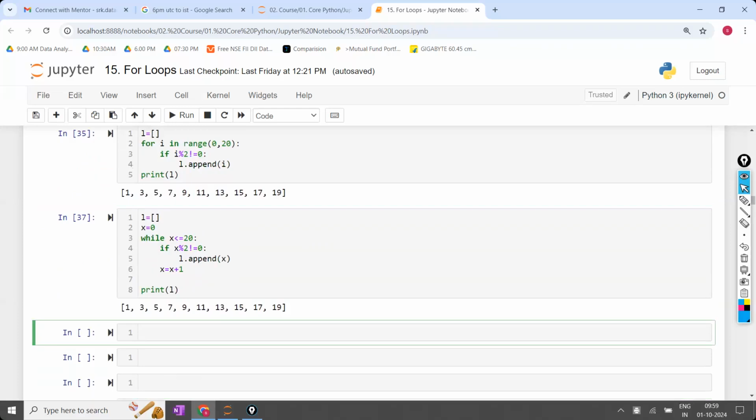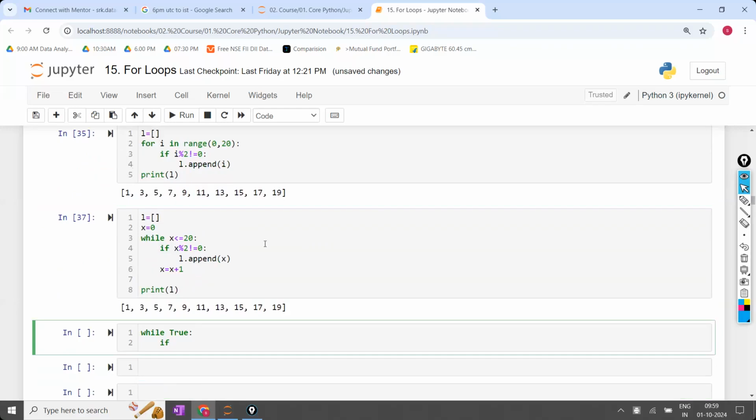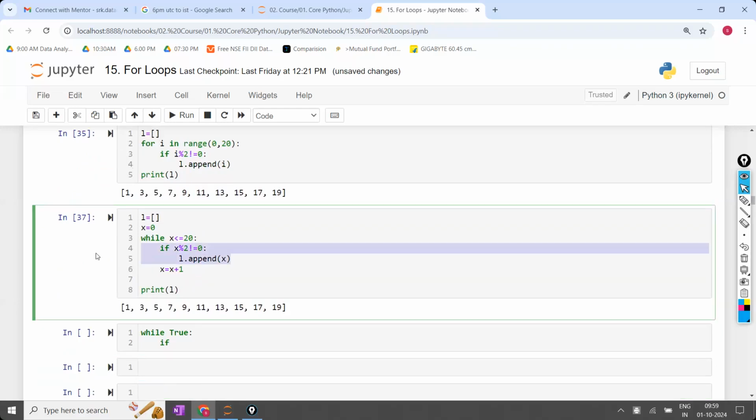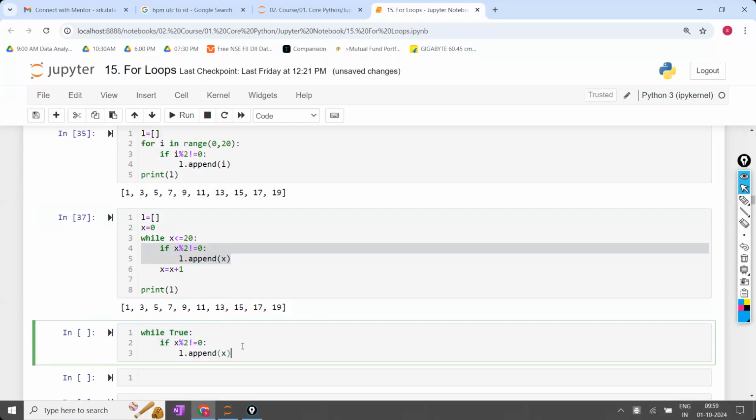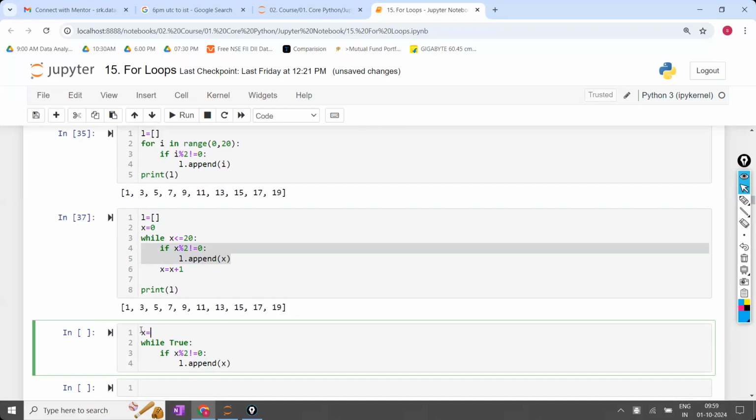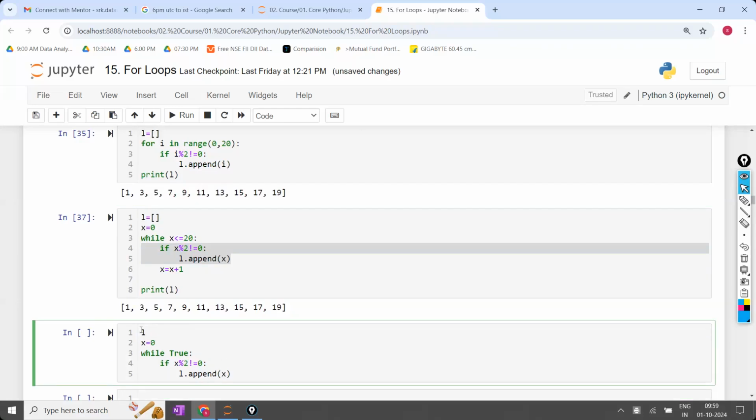How to write using the infinite loop, guys? While True, if x value is divisible by 2, same condition. If x value is divisible by 2, you are going to have this one. What is the initial x value? x is equal to 0 and L is equal to an empty list.